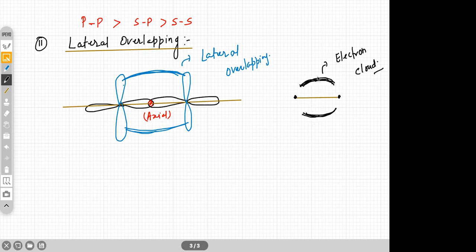Yes, the electron will be on one side only at a time, but which side we do not know. That's why I represent it like this. The exact position we cannot find out. The orbitals which have an unpaired electron will take part in overlapping, and hence the electron gets paired. Any doubt? Yes, it is covalent, shedding of electron, it is a covalent compound.